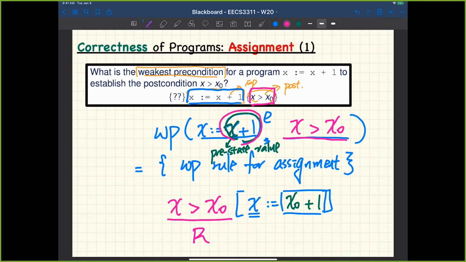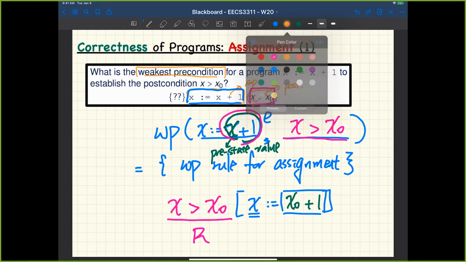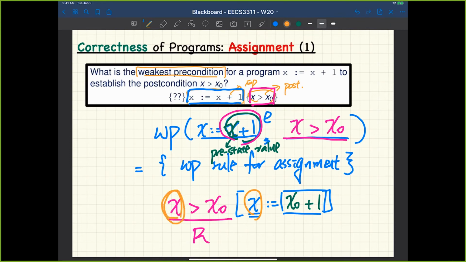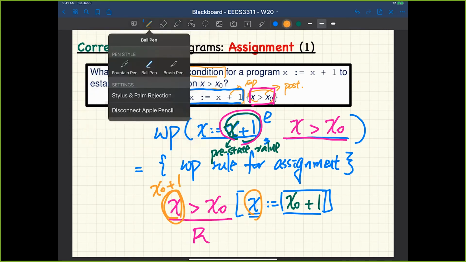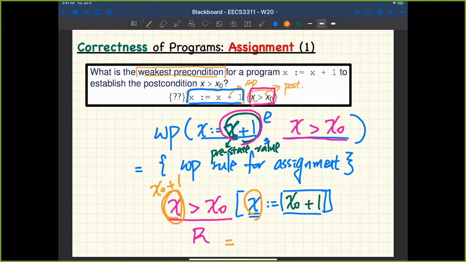Okay, let's do the substitution very quickly. Every occurrence of X, let me use a different color, so this is the only X, not this X0, just X. Replace it by X0 plus 1. So what you will get, with some simplification, is X0 plus 1 larger than X0.